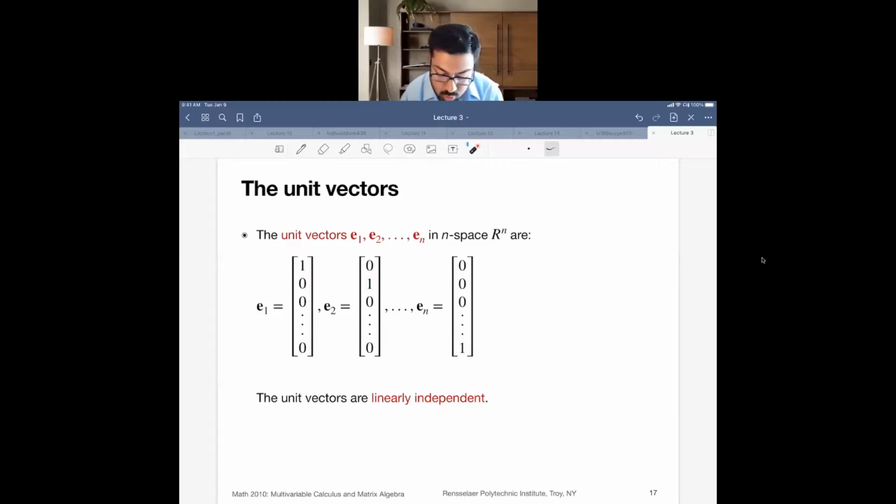No matter what you do, you will never be able to make a linear combination of these go to 0, because you will never be able to manipulate this one with a bunch of zeros, this one with a bunch of zeros. So no matter what you do in terms of your linear combination, you will never be able to get eventually a vector of all zeros, which makes this a linearly independent set. The only solution will be your trivial solution. So these are your unit vectors.